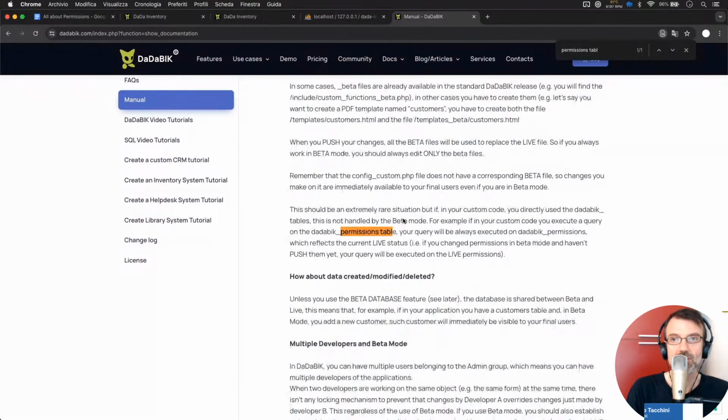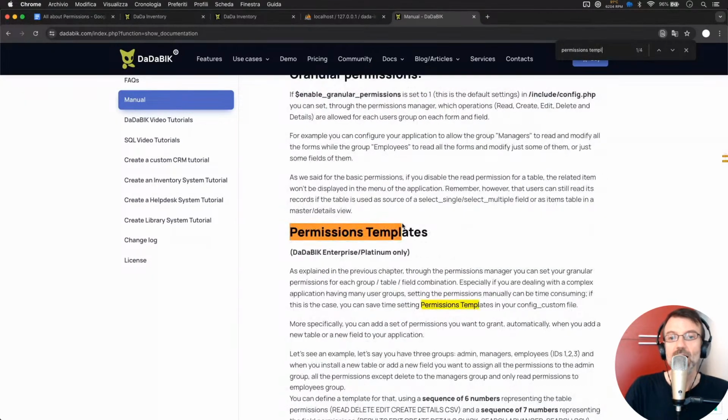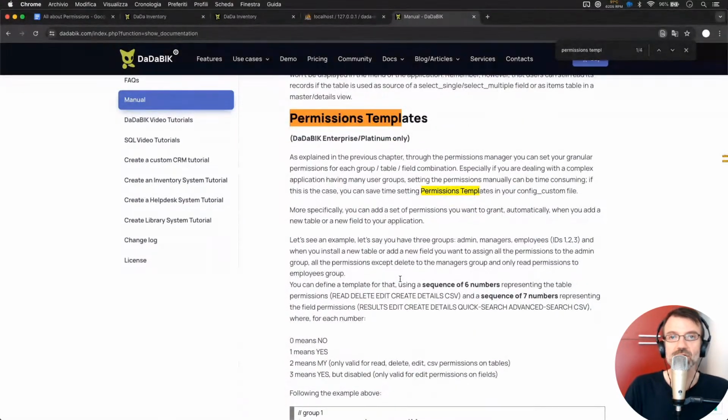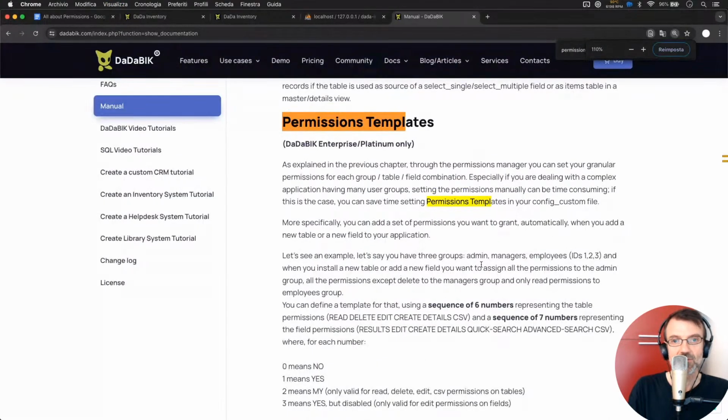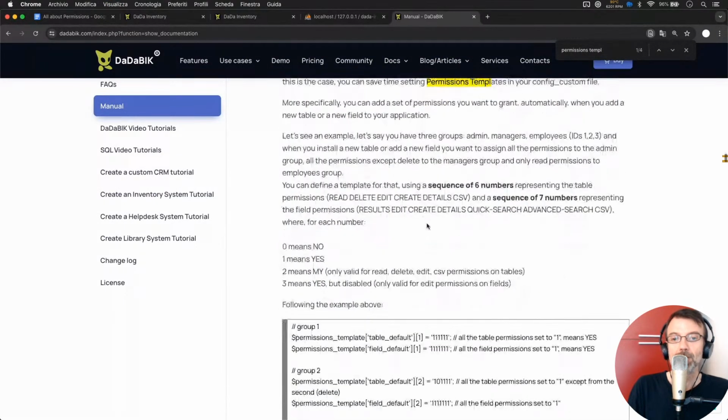I'm not going to show you detailed examples about permission templates, because it would take quite a lot of time, but I will show you using the documentation. Maybe I can zoom in a little bit.